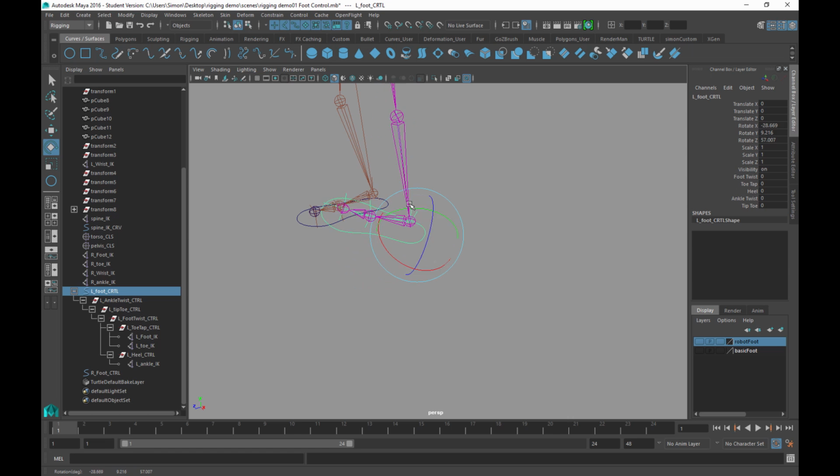Now don't forget, you can still rotate the foot control like this, okay, using the main handle. You can place the foot in any direction that you want. You can see that it'll kind of translate across like that, and that's also the handle that we use to get the character to walk.